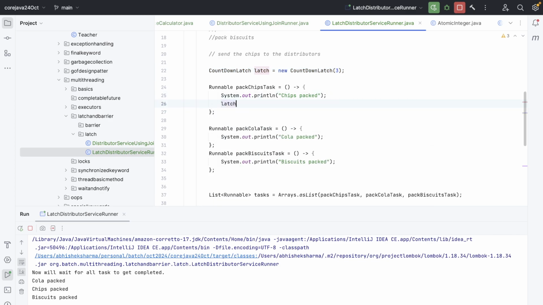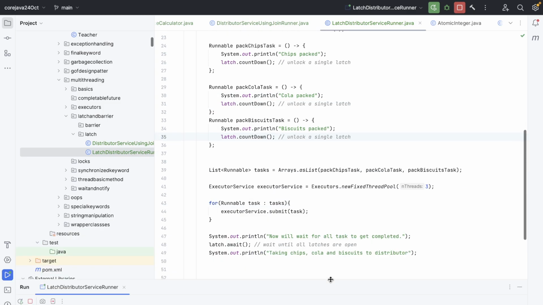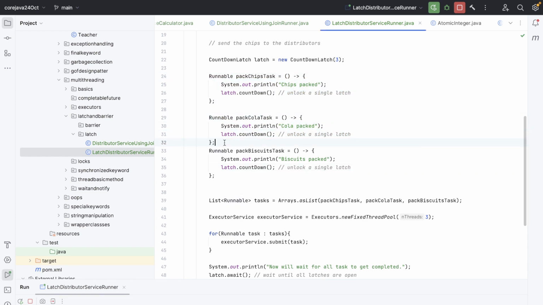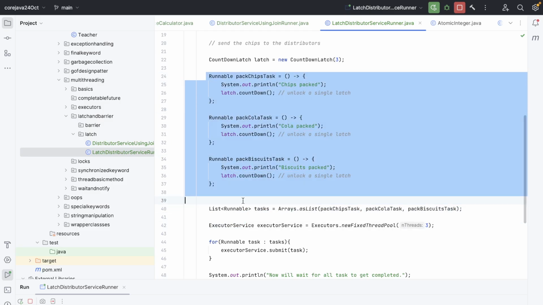I can unlock a single latch. Same thing I will do with this, and with this. As soon as my task is completed, it will unlock a latch in the door.